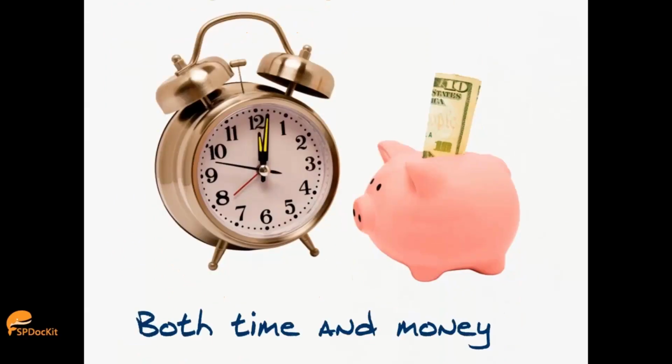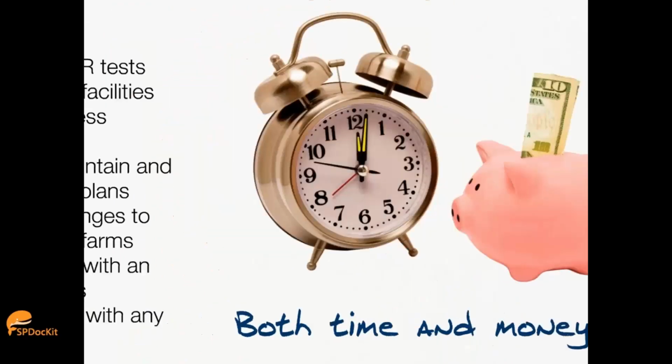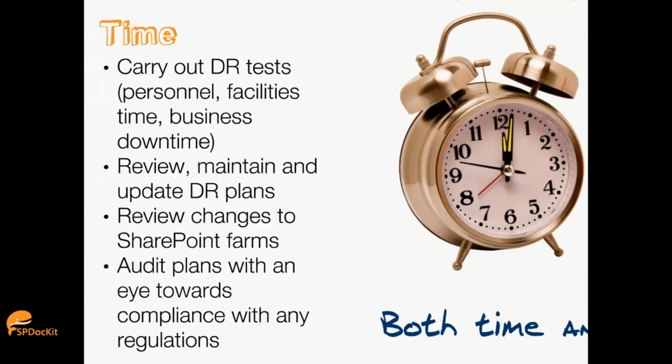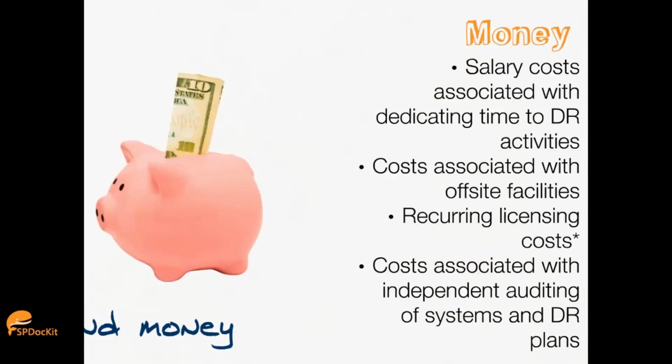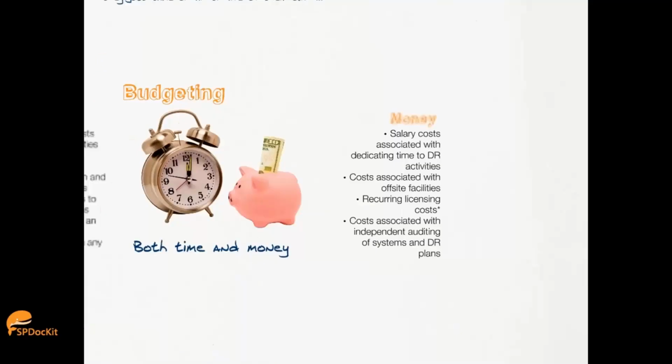So just a couple of words left. Budgeting, time, and money. Of course, we need time for things like DR tests, reviewing and maintaining our plans, auditing if that's important, and really, isomorphically, money and time are the same thing, right? So you also need to account for salary costs associated with testing, any of your facilities, licensing costs. I have an asterisk there because many organizations don't know this, but if you talk to your vendors, oftentimes you can get a break on licensing costs for licenses that are used in a DR facility, so it's worth asking. And then, of course, if you need independent auditing, you may have to pay for that too.